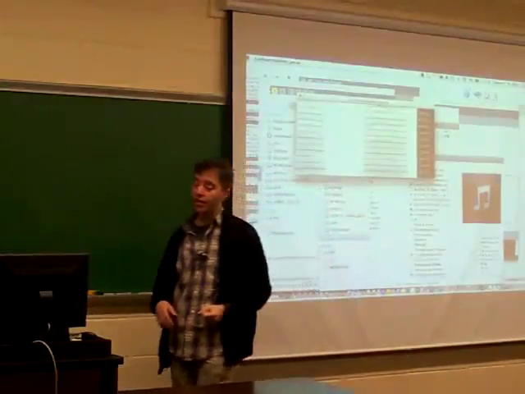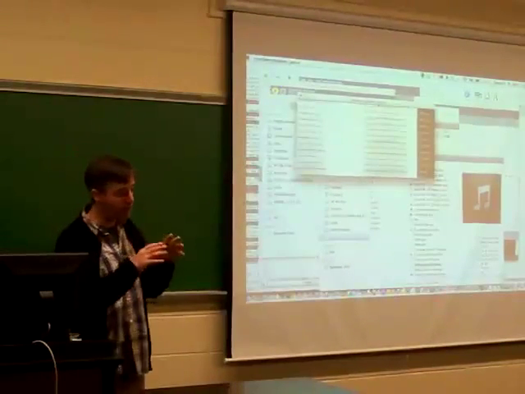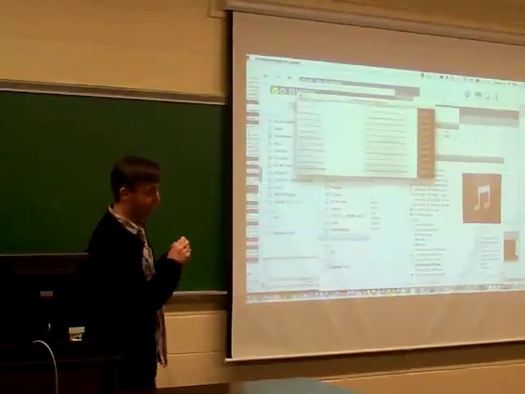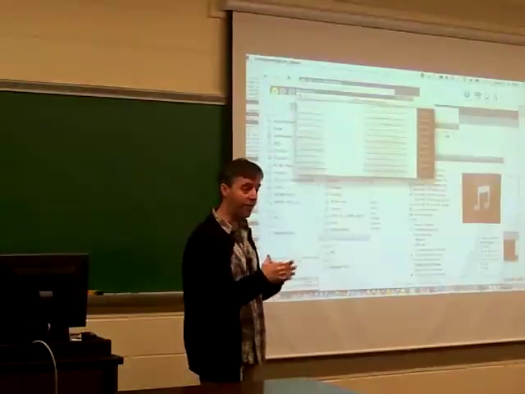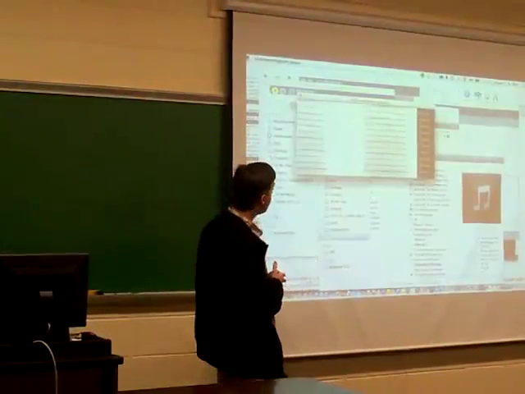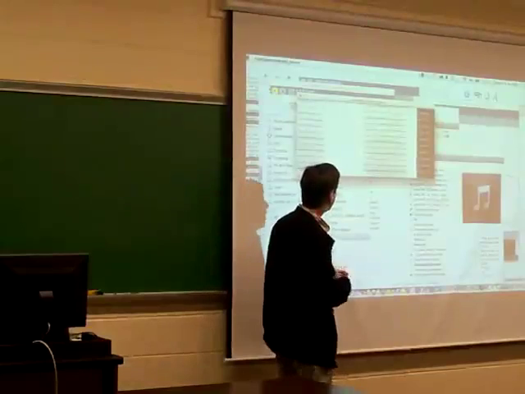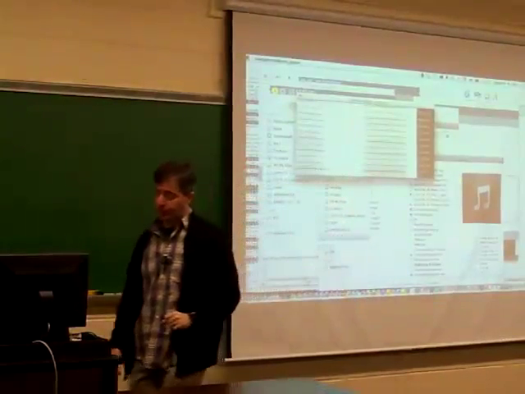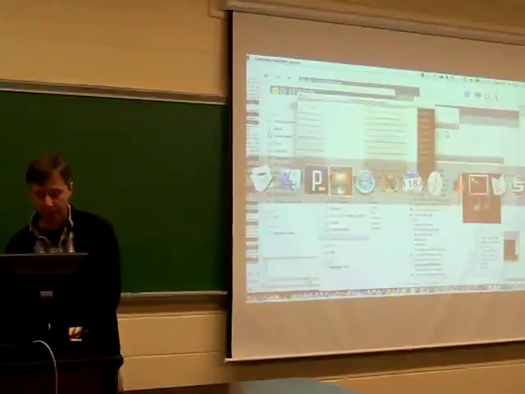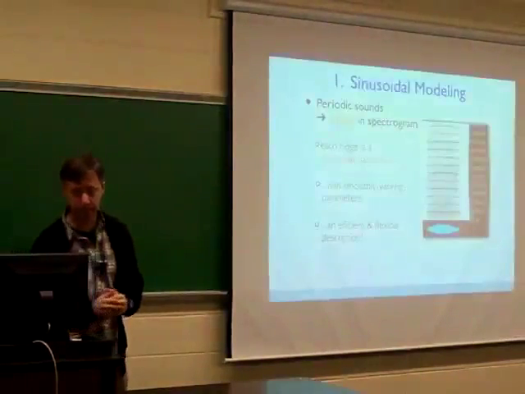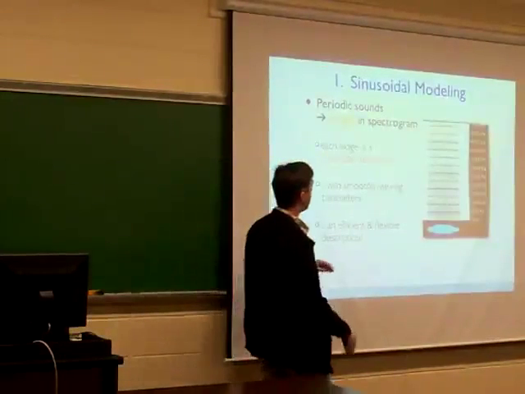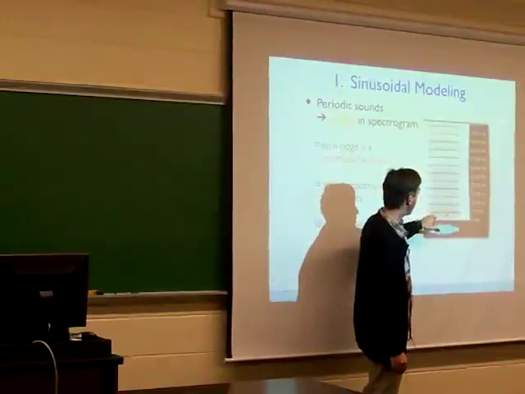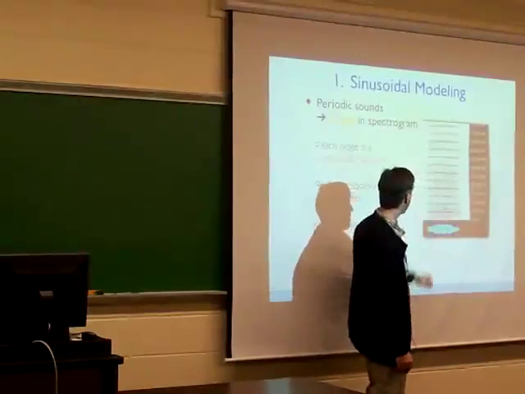Now, if we zoom in on those harmonics, on those portions of the spectrogram, they're not infinitely sharp, right? They're blurry, coming from the limitations of the time frequency resolution of our spectrogram. But at this level, they look kind of like stripes. And so that leads to the idea that we can simply describe this sound as a set of sinusoids, a set of parametrically described oscillators corresponding to each of these ridges.